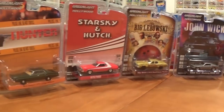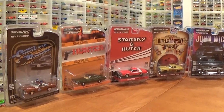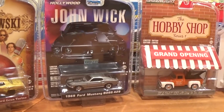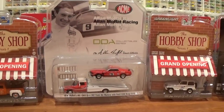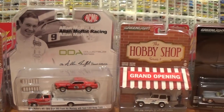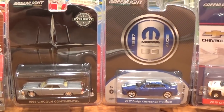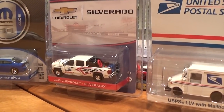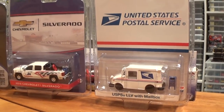Now we're going to take a look at all of them. Definitely the Big Lebowski Gran Torino — I need to get that one out of the package. A really cool '69 Ford Mustang Boss from John Wick, and a few Hobby Shop Series 1 vehicles — I just got two of those. This ramp truck with another Boss Mustang is absolutely amazing. That's an exclusive, I believe. There's also an exclusive of the Lincoln, the Dodge Charger SRT Hellcat, Chevy Silverado in the racing support truck version, as well as this really cool new casting of the USPS mail truck.